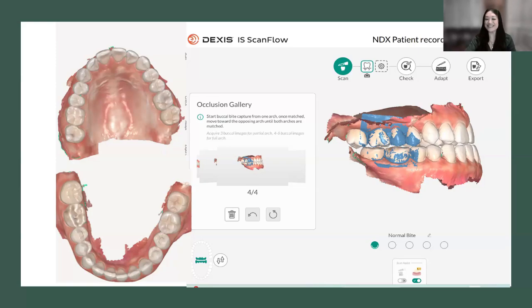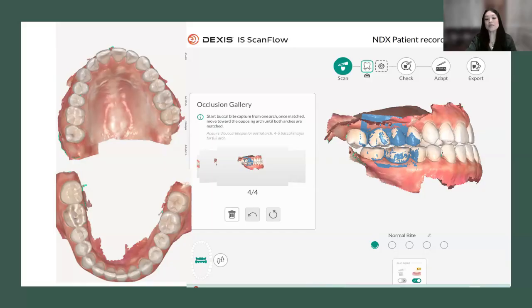What do you think, Kelly? I love that. I really do. I love the fact that you can take 4 bite registrations. Yes. Oh, and I did forget something else that was very valuable. I need you to know that also, if you needed to take additional bites, whether it be a centric bite, an open bite, or a different bite that you're measuring, like for sleep appliances, to put the patient in protrusive. Yes, exactly.